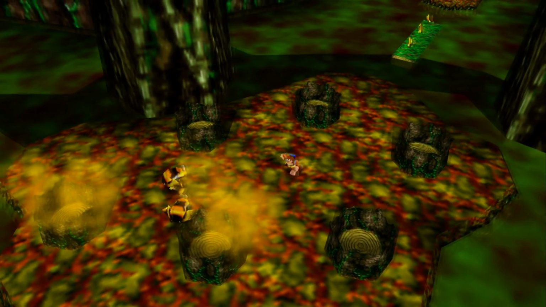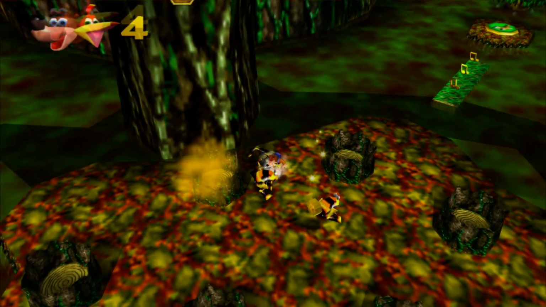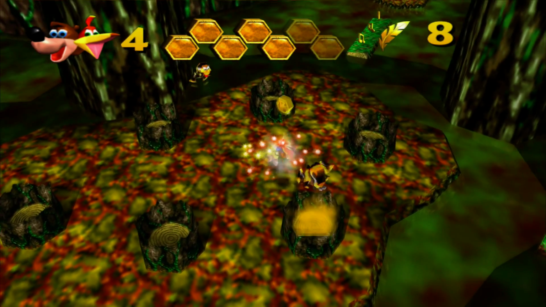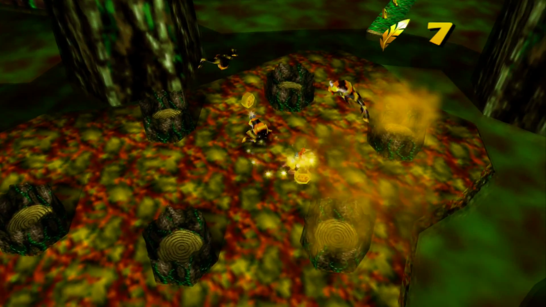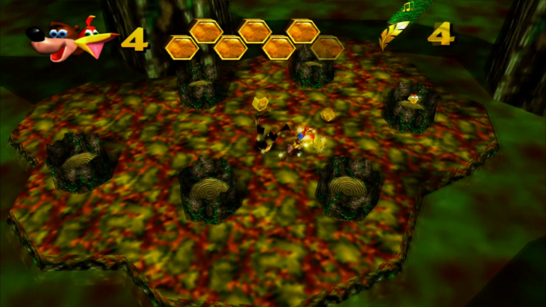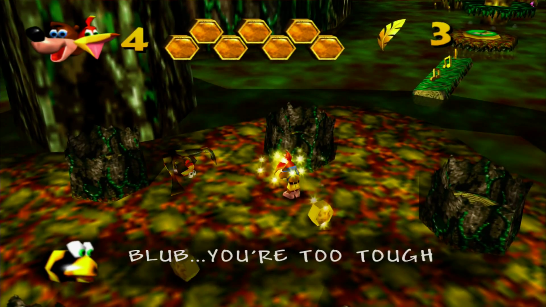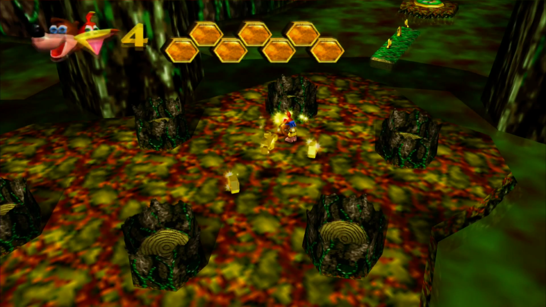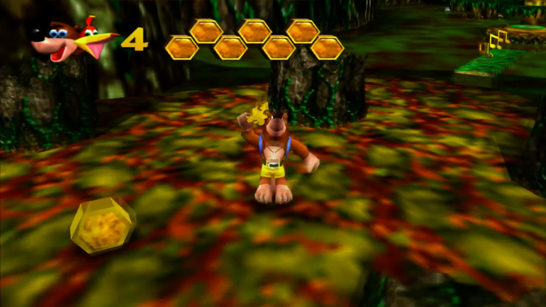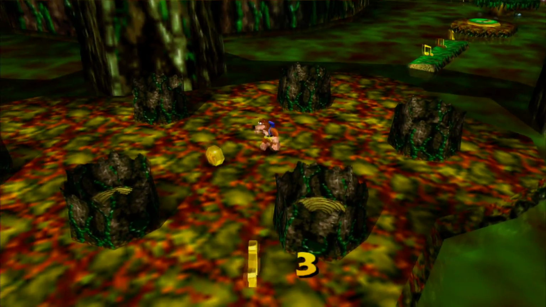Whole bunch of frogs, so we can hit them all one by one. They all take 2 hits to kill. Or the easiest way to deal with them is just to use invincibility. Because then we can just kind of mow through them all. Come here, your last one. There we go. And with that, we have yet another jigsaw piece. So that's up to 3 already in this level.